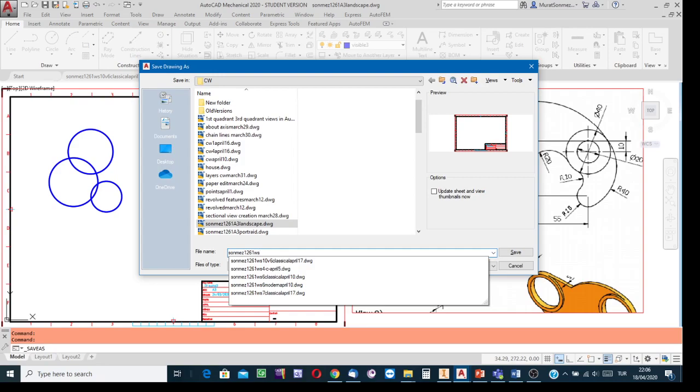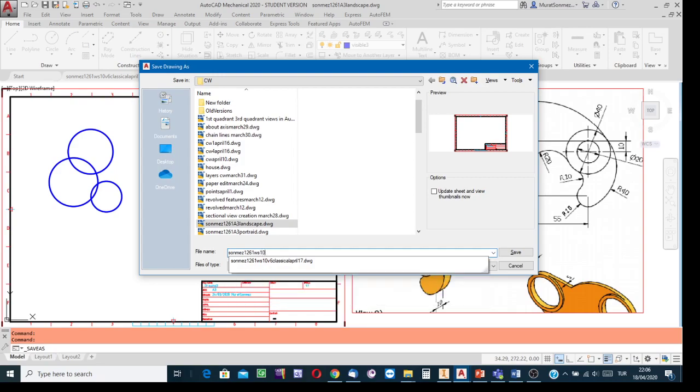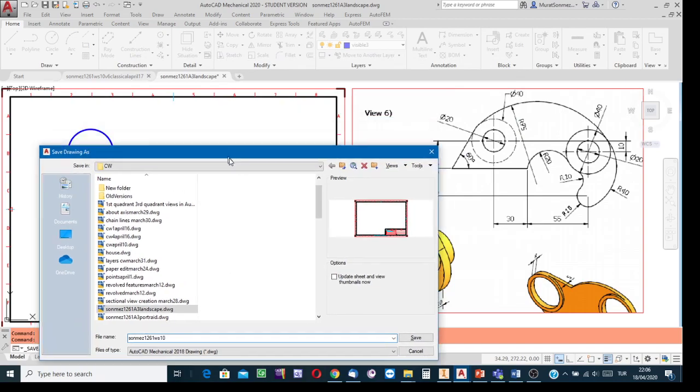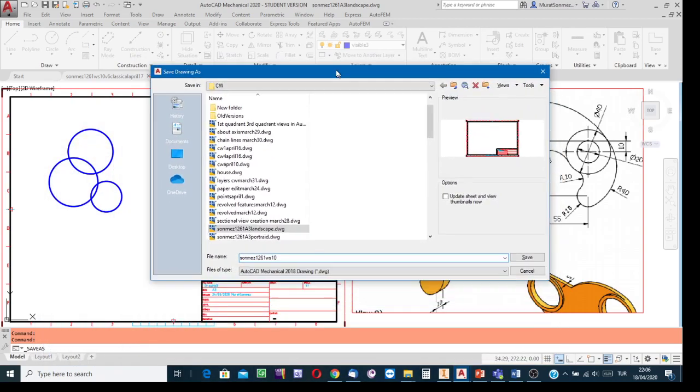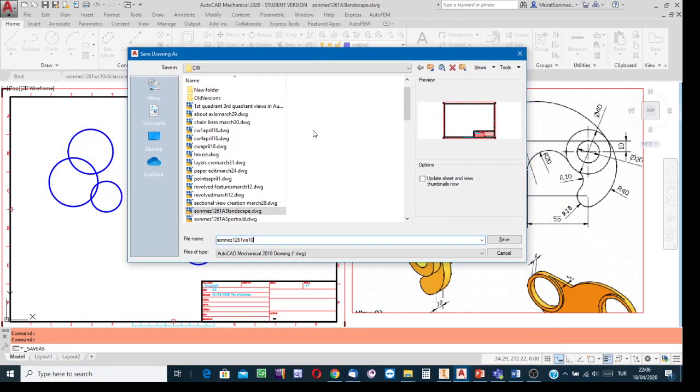WS means worksheet number 10, and the identification of the view you see is 6, so I'm going to use the abbreviation V6. The selected method is the modern method. The date of creation or drafting is the 17th of April, 17.